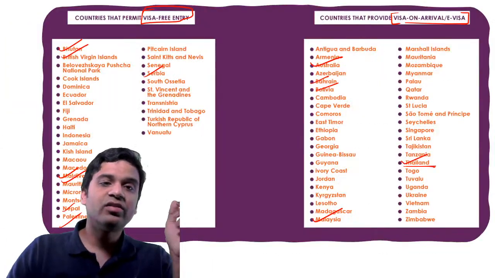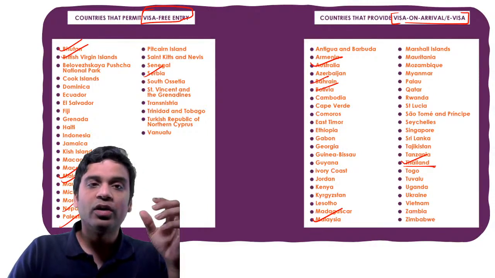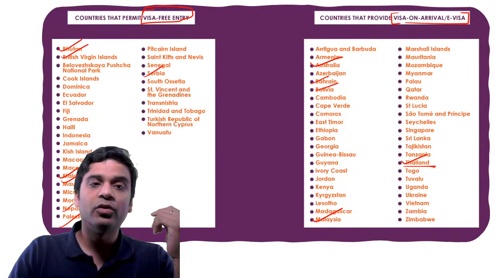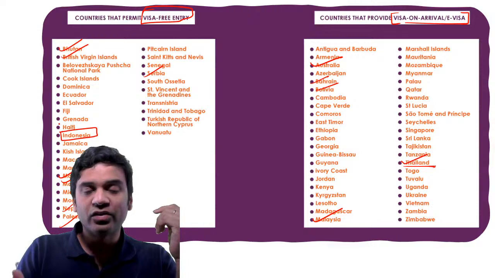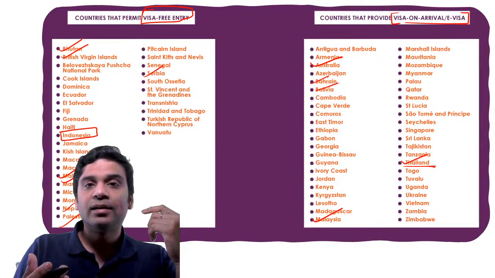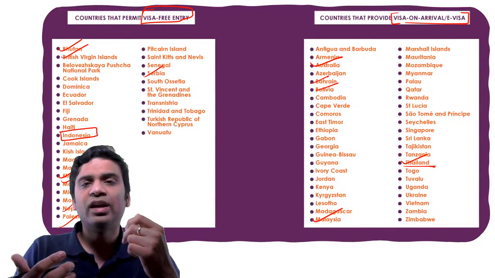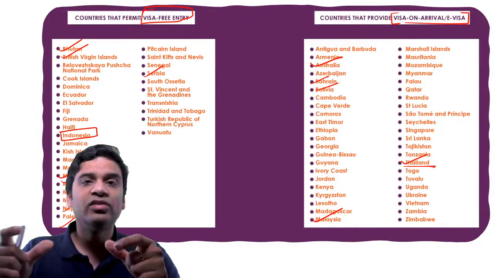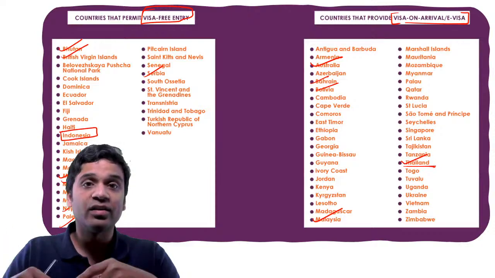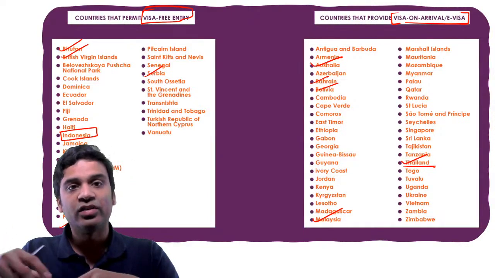So whenever our Prime Minister has gone, or our delegation or our ambassadors have gone, they have built this sort of bilateral relations with, for example, Indonesia. With Indonesia, we have visa-free entry. So we have negotiated that we'll have this sort of visa-free entry. It's a symbol of our soft power. It's a symbol of how strong the relations between the countries are, how much you can trust Indians in Indonesia.